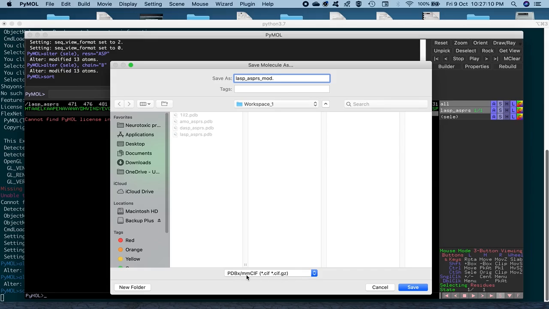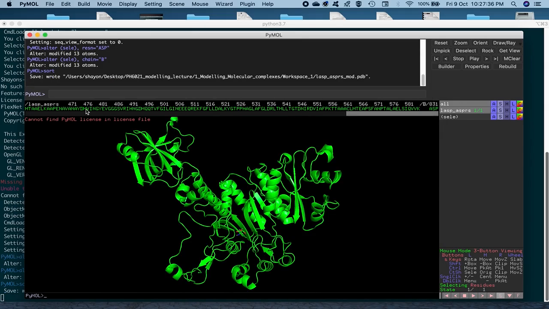And you also want to change the option out here. So this is PDBx and mmCIF. CIF files are generally crystal structures, the structures that are solved by X-ray crystallography are in the CIF format. But for the moment, you don't want this format of the file, so we'll save it as a simple PDB file, and we give it an extension .pdb and click on save. So the file is saved here.